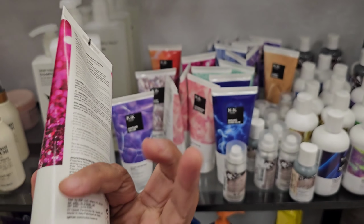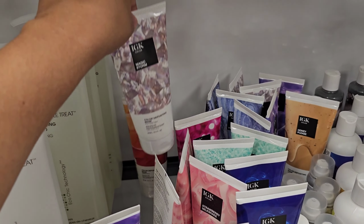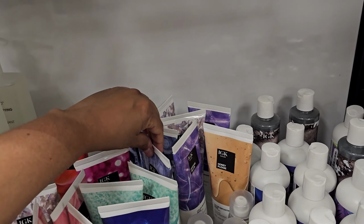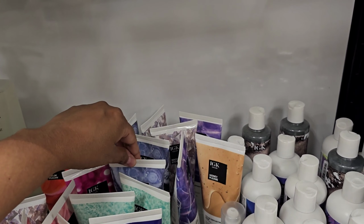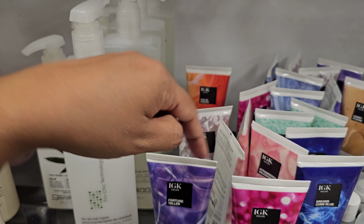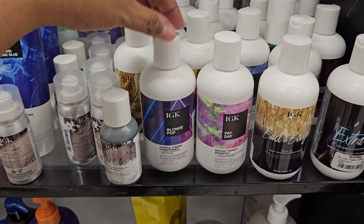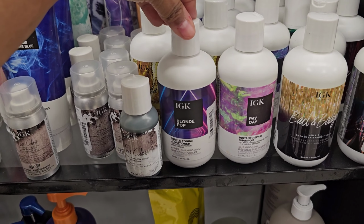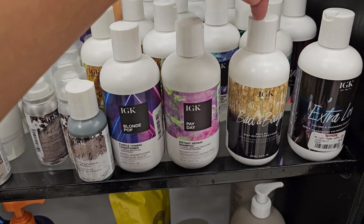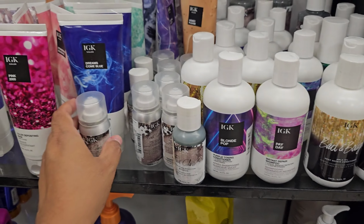Yeah, we have a pink one. These are $10. Strawberry Milkshake, Magic Storm. They have Feeling Peachy, Peekaboo, Honey Please. My daughter has purple, but we use Pulp Riot for her. But it's kind of cool you can find that here now. This is going to be Blonde Pop. So $10 is a purple toning. Repair shampoo was $10, and you know what, this stuff smells really good. $10. So it's really cool to find it here.